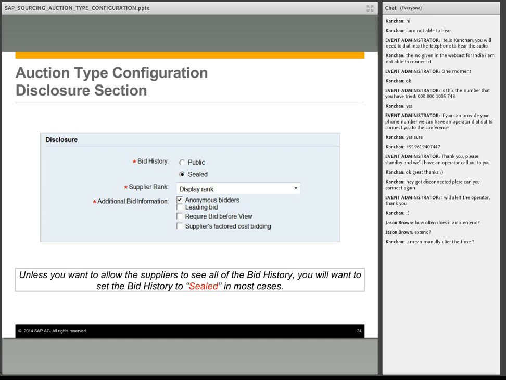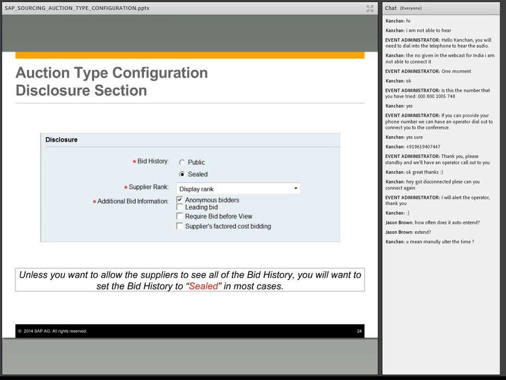What this means is that if you set this to public, let's say, all of the suppliers are able to see all of the bid history from all the suppliers. So, I bid $2 and you bid $3 and somebody else bid $1. All of that history is available if you use the public bid history flag.